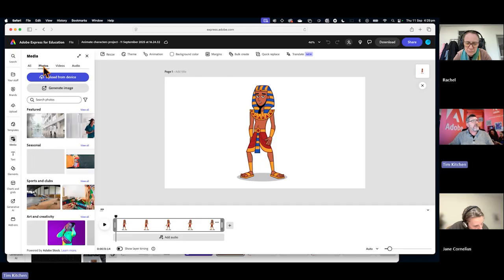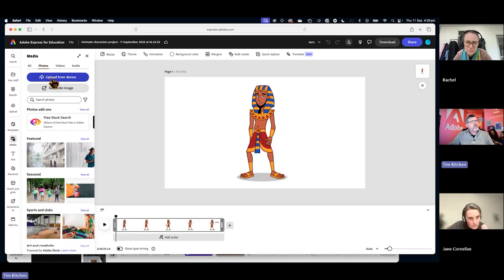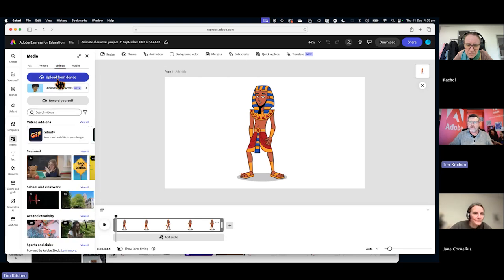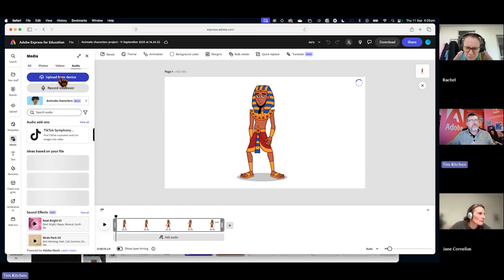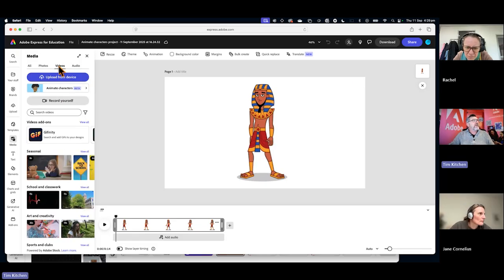It's also worth noting that if you do go to, say, Photos, you can upload any image that you've got on your computer, but be aware that you might be breaching copyright when you do that. So just make sure you own the rights to any content that you bring into your productions. Just like with the videos tab, you can upload a video, or the audios, you can upload an audio. But again, that's a teachable moment for the students. Why wouldn't they be using Taylor Swift, even if they've bought the song? So have those conversations with your students.